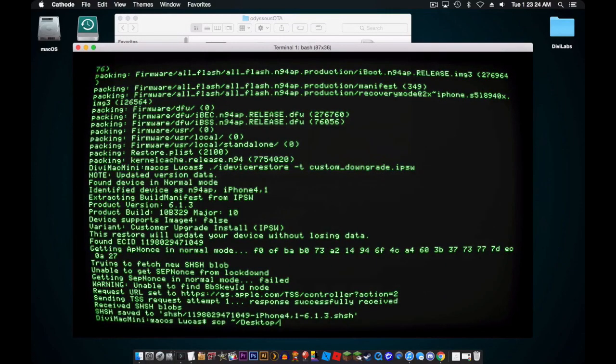We're going to do the kloader first. And now you want to type in root, and then the IP, which mine was that, and then a colon.